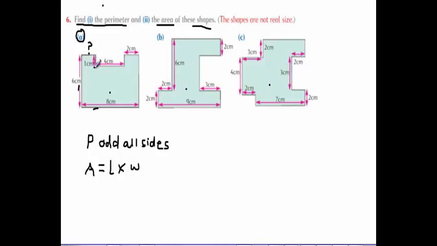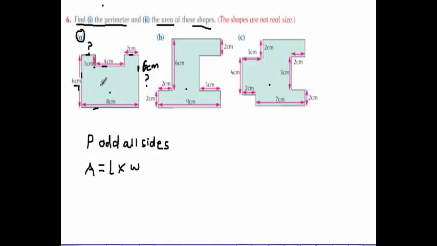This here is 1 centimeter, along here 4 centimeters, 2 centimeters, and here we've got no value either. However, we can see that this length is the same as this length. So if this is 6 centimeters over here, then this would be 6 centimeters over here. So we just need to find out the length of this side, and then we will have all of our sides, and we will be able to add them up and find our perimeter.